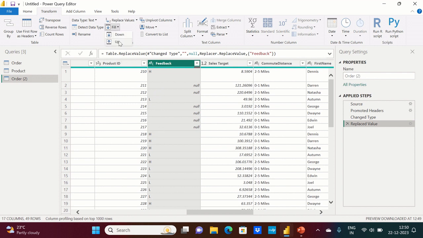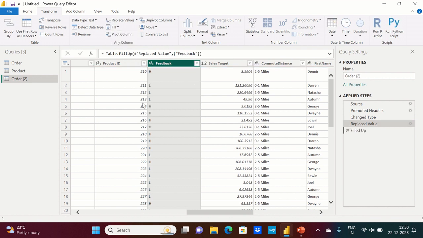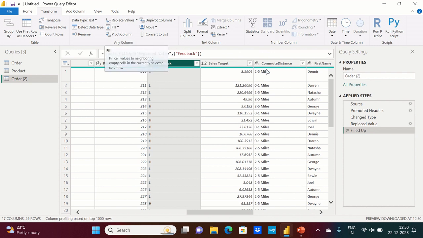So you can click on Up. The downward value will get filled in the upward direction. You can see right now 4 H is present and 2 L is present. So in this way, friends, you will be able to use fill.